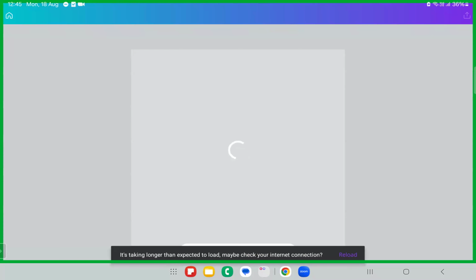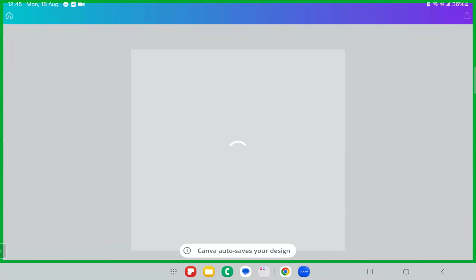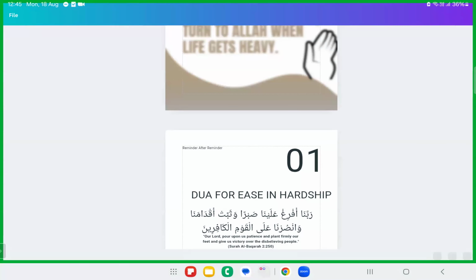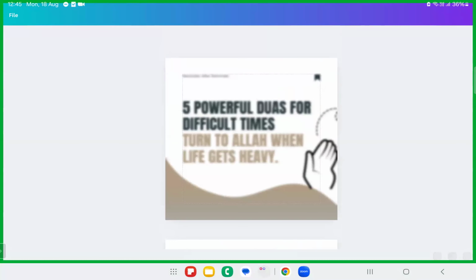This was a recently created carousel. See how we actually added the dua here on one page, and the next page had a continuity there. Fine. You can even create ones for yourself like this, or there's something called guides. You can even select the guides and create such carousels.